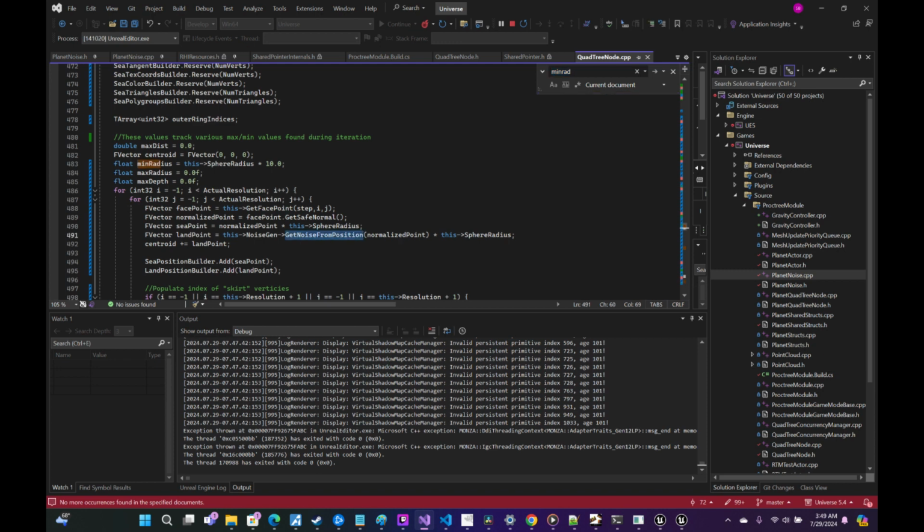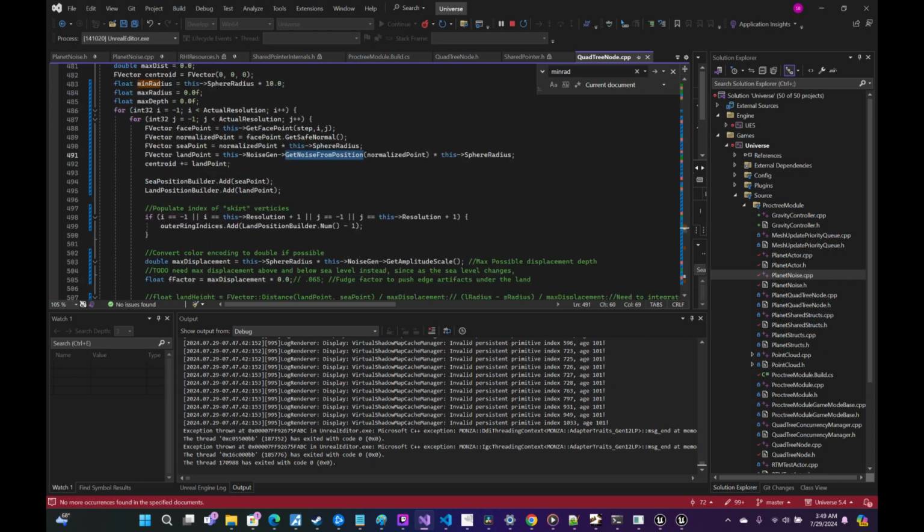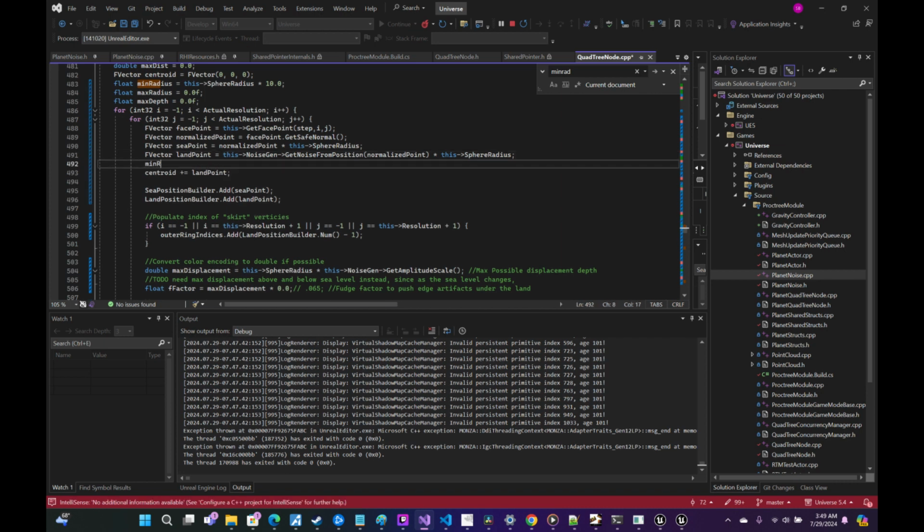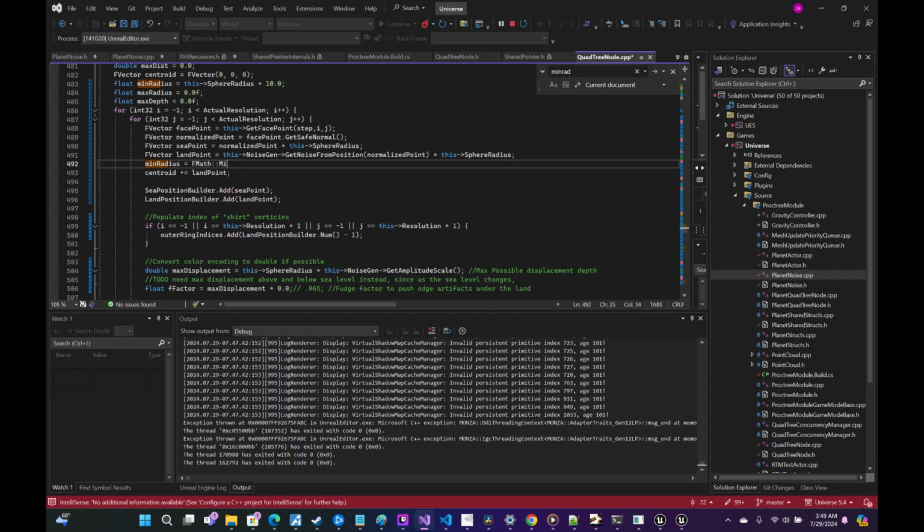We can always multiply it by the normalized point here. For now, though, we'll do min radius equals FMath min distance land point.